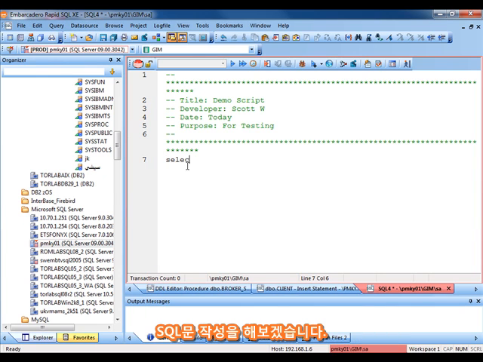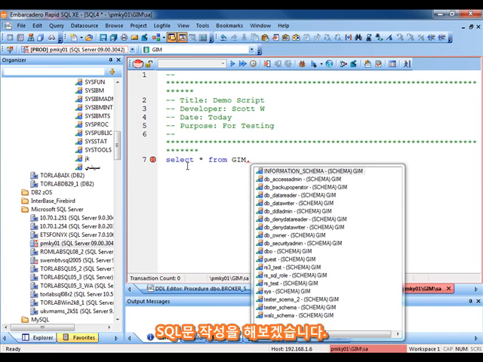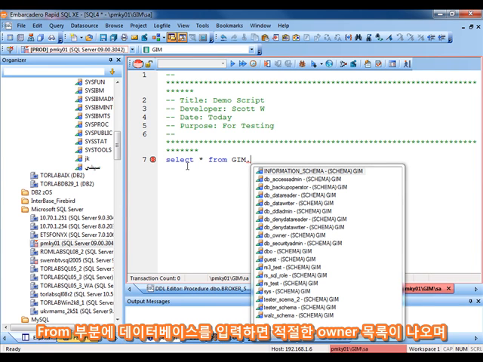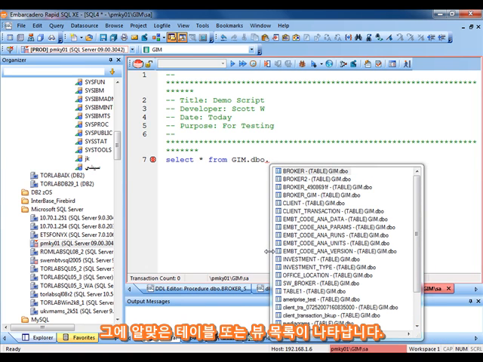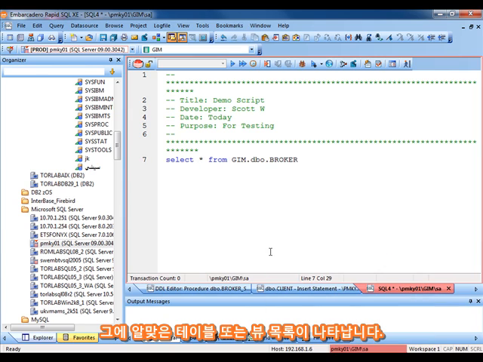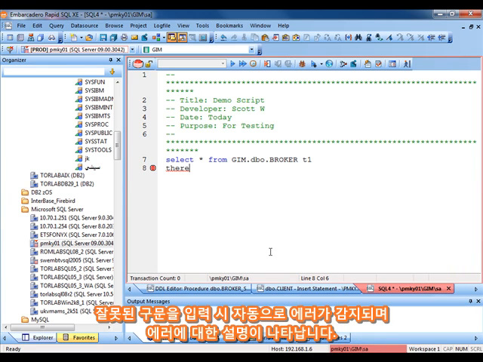So again, I'm going to utilize my auto replace to do a select star from. I want to type the database name, and then my auto prompt is on, so it prompted me immediately with my owners. I'm going to use my mouse, double click DBO, hit the period, so it prompts me with the table names or the views. So we'll take the broker and we'll alias that, where, and you can see there that I meant to type where, but I typed there.